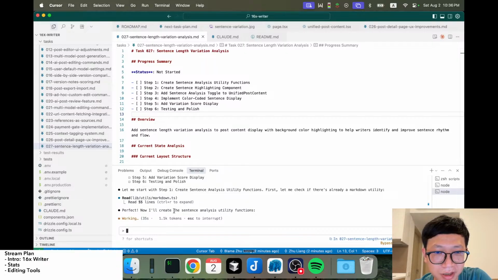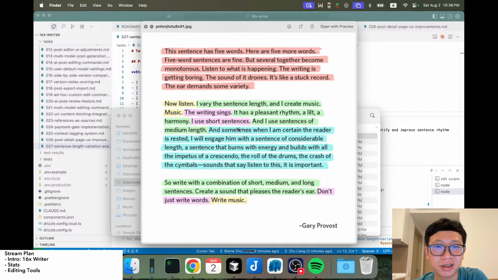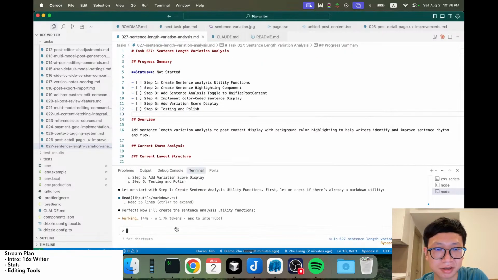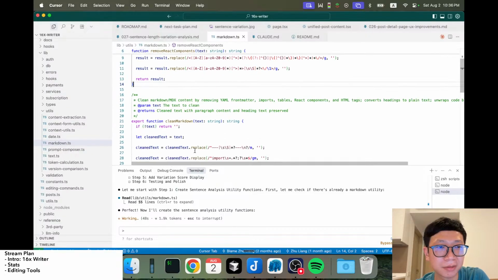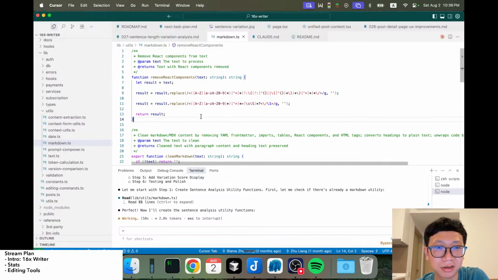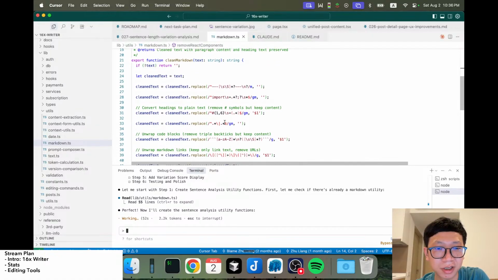Remember we're trying to achieve something like this. So it's just gonna break down the sentence into different segments. Let's see. We already have a Markdown utility file, so it's just gonna create it here.